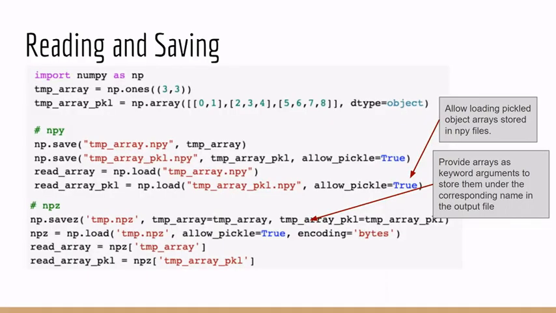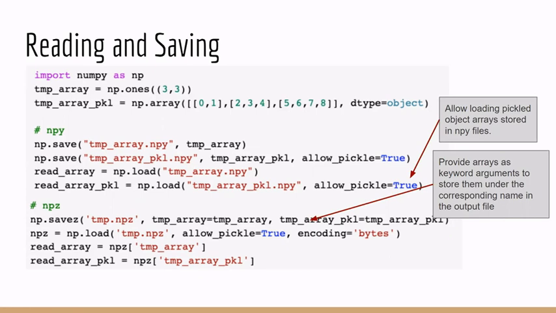So firstly, let us take a look at reading and saving NumPy files. The .npy format is the standard binary file format in NumPy. It is used to persist a single NumPy array on the disk. It stores all of the shape and dtype information in it. We can use np.save to save it into .npy format. When dealing with a NumPy array that has a varying row size or arrays of arbitrary objects, we can set allow_pickle to True to save the object array.